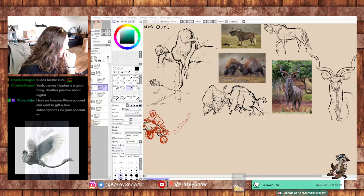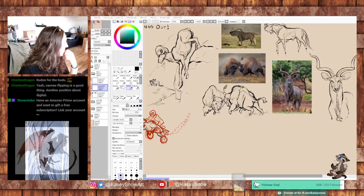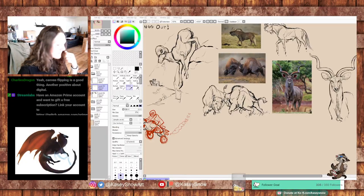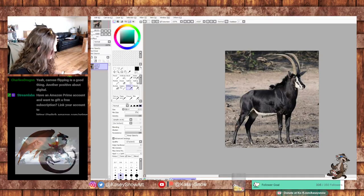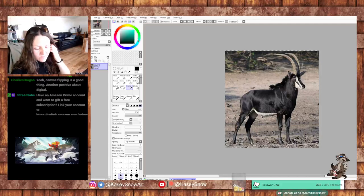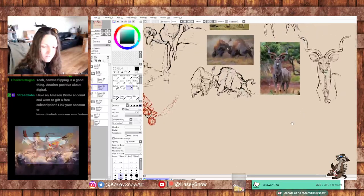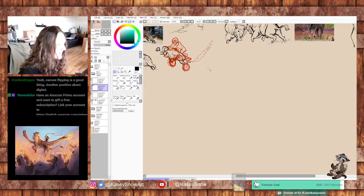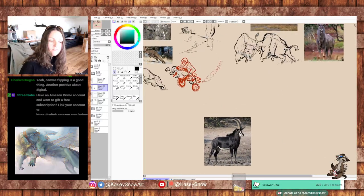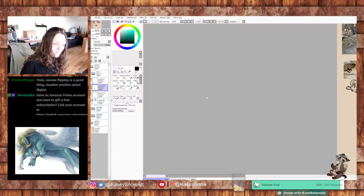Look at this beautiful animal. Ugh. How dare? Seriously, how dare? Sable antelopes have no right to be this pretty. Let's draw this boy. You can see a lot of the features really nicely in this photo. It is hard with animals that are solid colors, especially black, because it tends to absorb light in funny ways, and so it's hard to make out the details sometimes. Yeah, that neck is still weird, but we're not gonna worry about it right now. Right, sable antelope, who is not an antelope. Spoiler alert, guys. If you're like me and you did not know that.